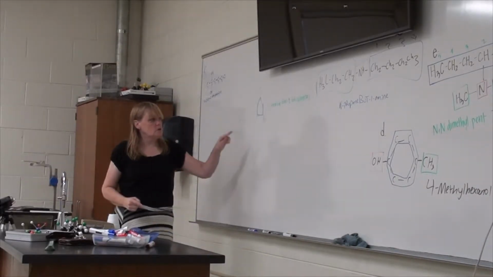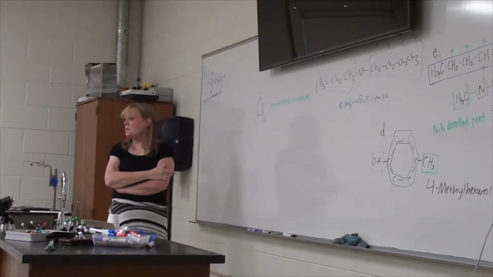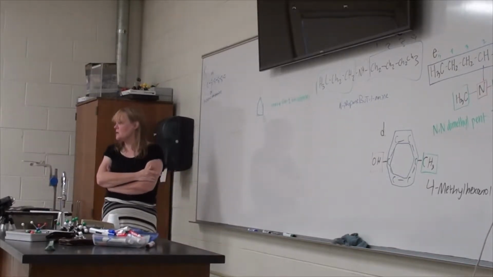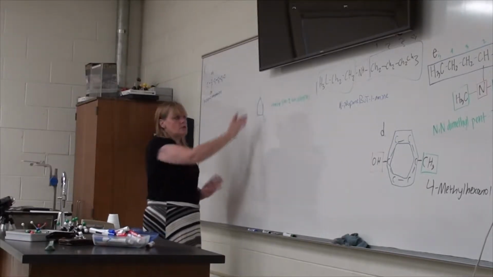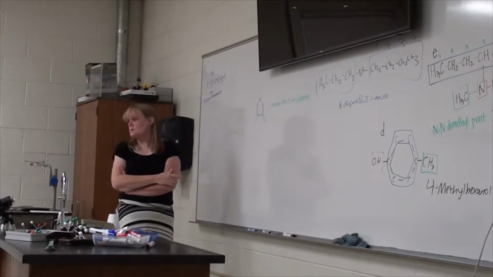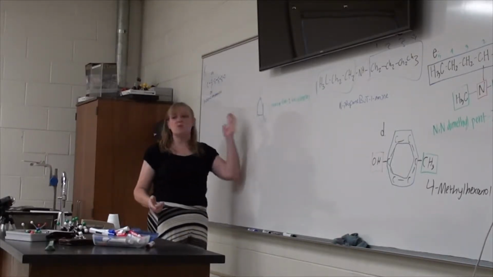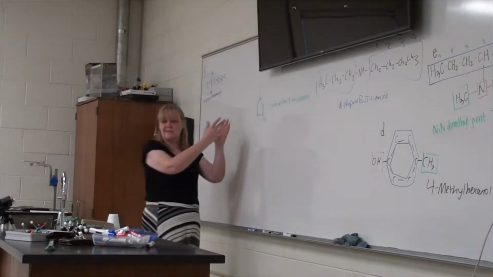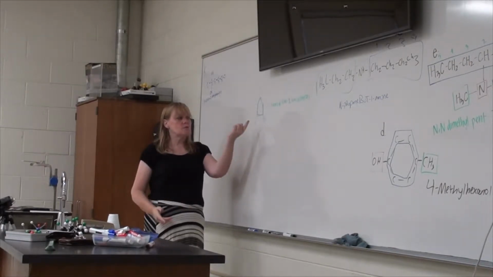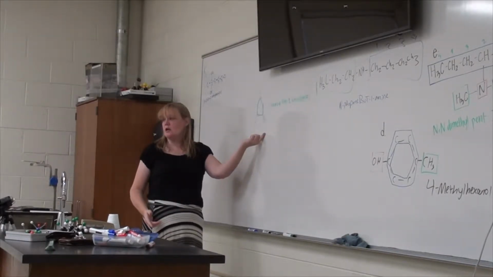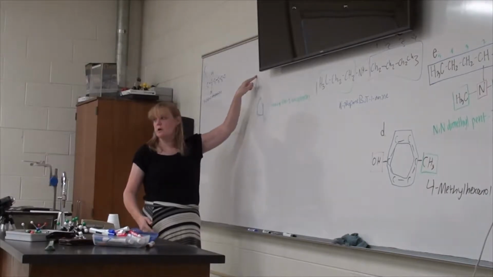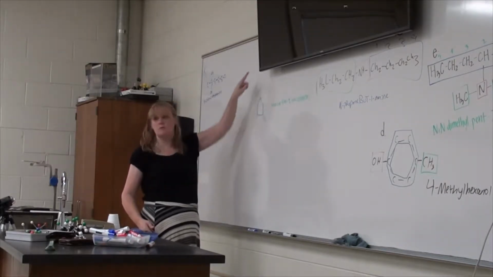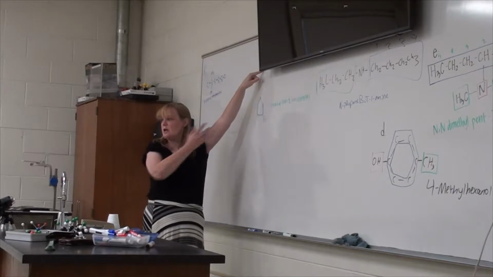All right, any issues with anything about the name, or anything where you're not really sure how that worked out? Yeah, how do we put the numbers up there? Okay, so you don't have a functional group, so you have to give the lowest number possible to a substituent. Anywhere you start numbering is number 1, so that doesn't really help you out. But because you have two things right next to each other, that means that's got to be your 1 and 2. So that's where you start numbering. So you go 1, 2, 3, 4, and then you go the other way, 1, 2, 3, 4, and see if there's one that's better than another for the chlorine.